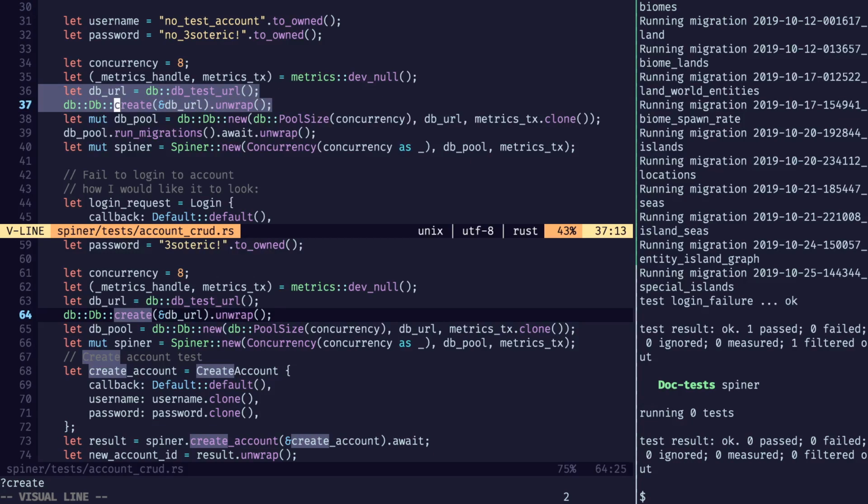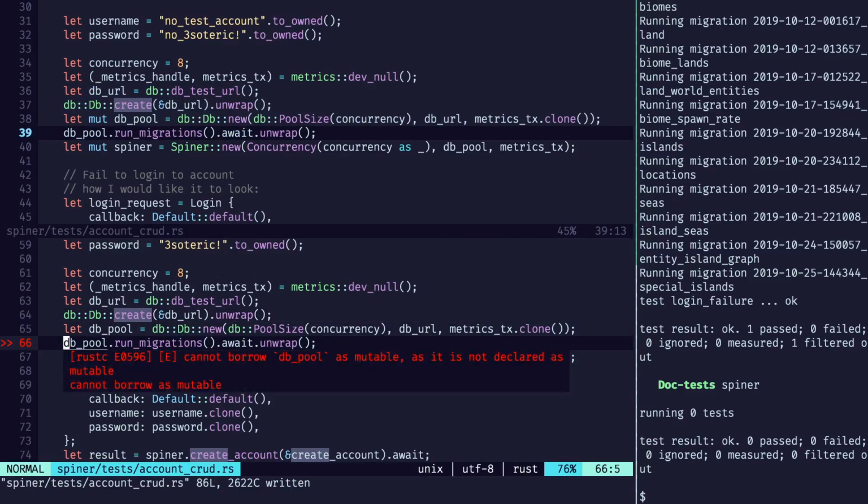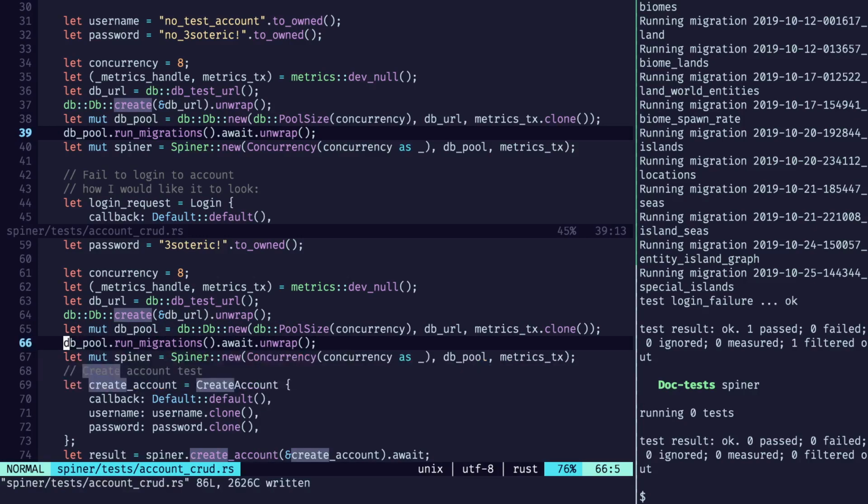You'd have a struct test DB maker. Yeah. Oh, I forgot to run the migrations at the other one. Yeah, I think that's definitely called for.